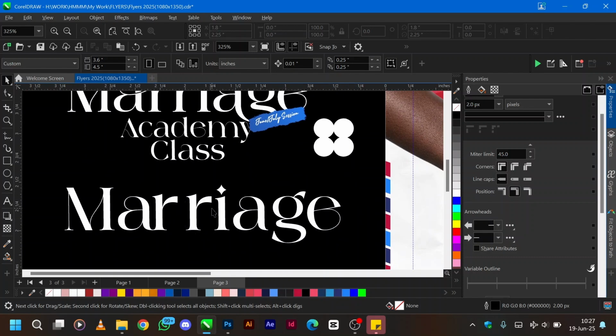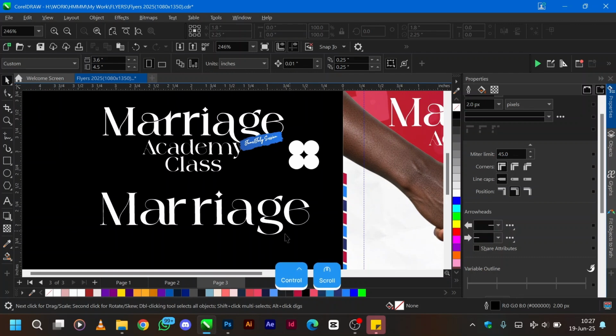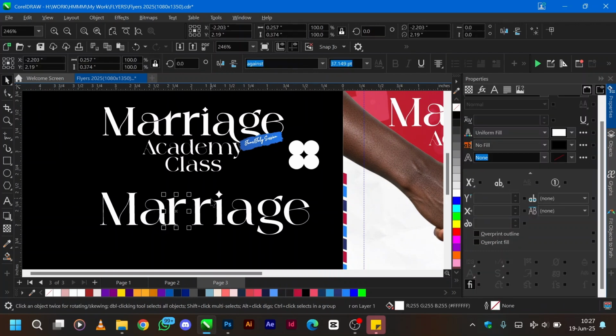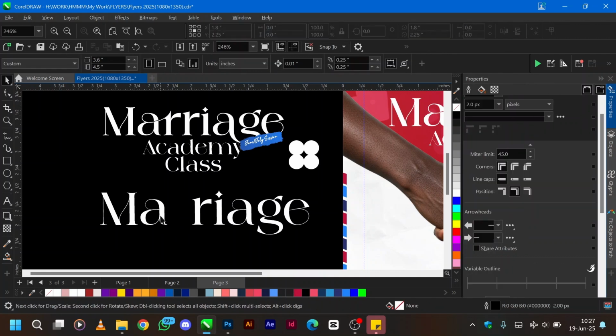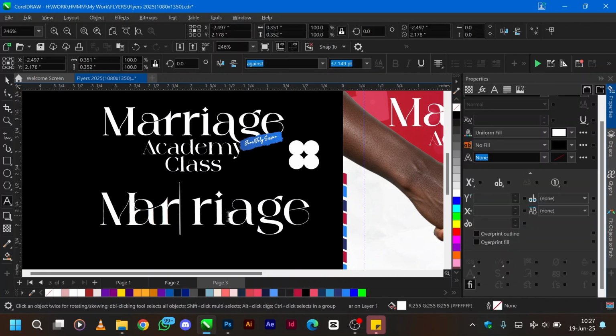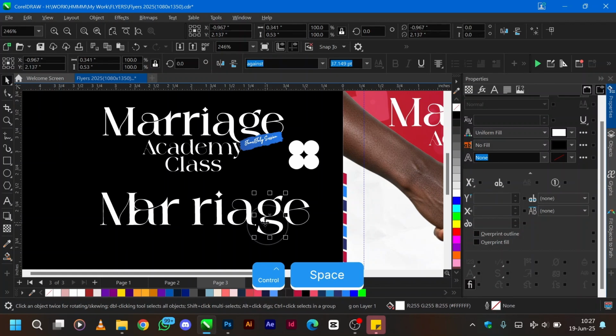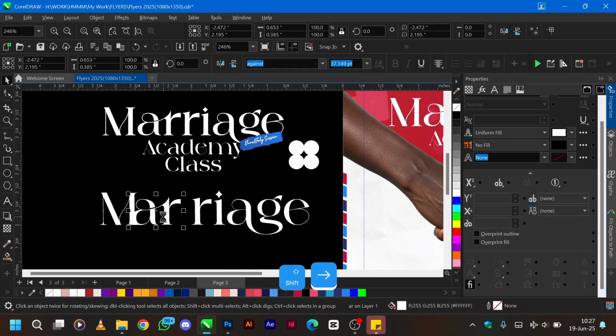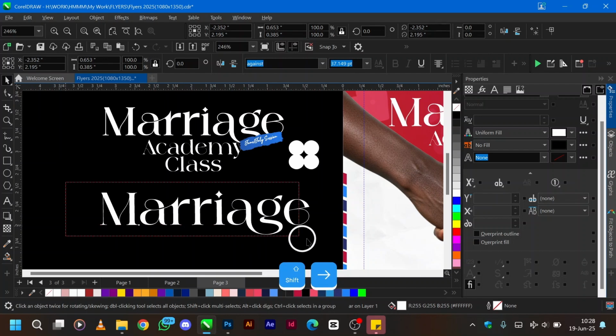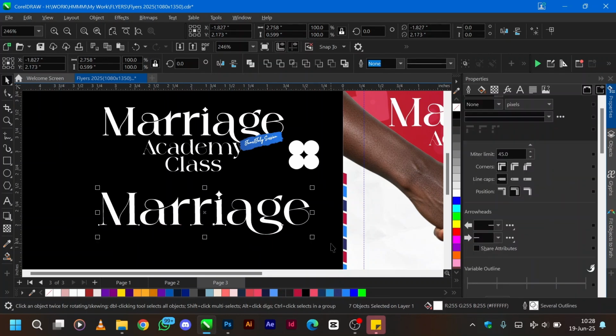So after I'd done that, you know that this ligature stuff had already gone out. So very simple, this is what I did. I just deleted this and then I used this existing one, typed my R. Same thing here, deleted this, used this existing letter, typed my G, and then I just arranged the spacing, just arranged everything properly. So back and done. That's how I actually customized this font.